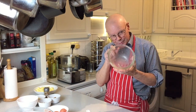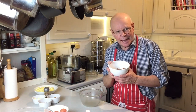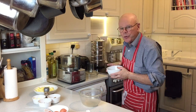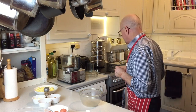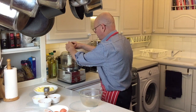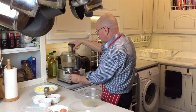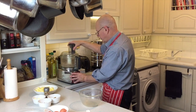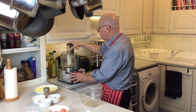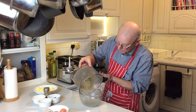Let's start by making the ripple. You're going to need a small bowl, additional to the other bowl. Grab your 75 grams of pecan nuts and pop them into the food processor. Are you following this, Clive? Put it down. Right, we're going to whizz these up. That's it, simple as. Okay, take those out and pop them into the bowl.